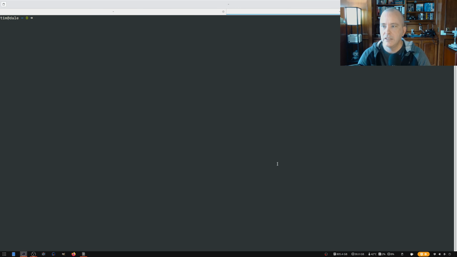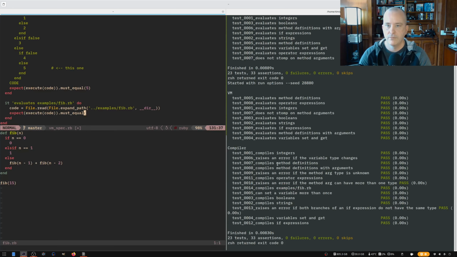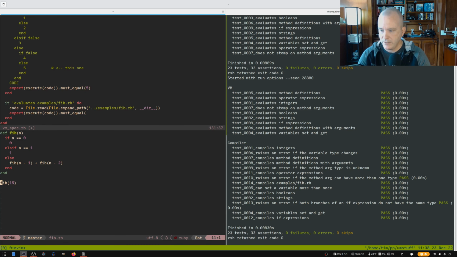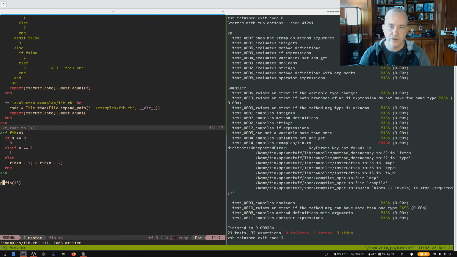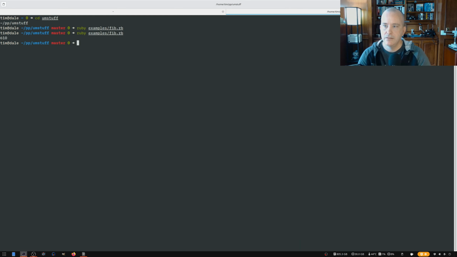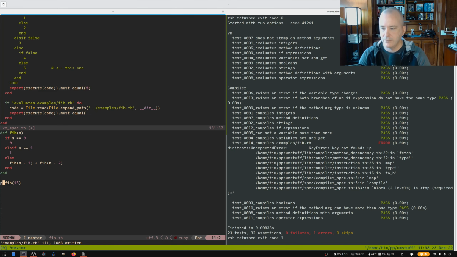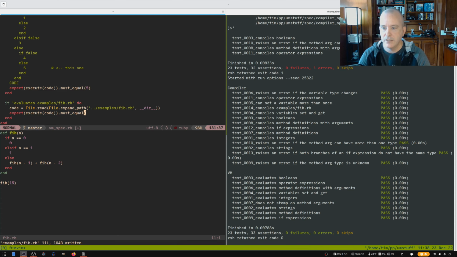Let's do Ruby examples fib. Maybe I have to print it. Yeah, and with our VM we don't have to print anything. That's okay. 610. Very good. 610.